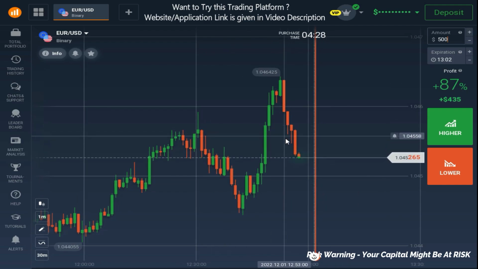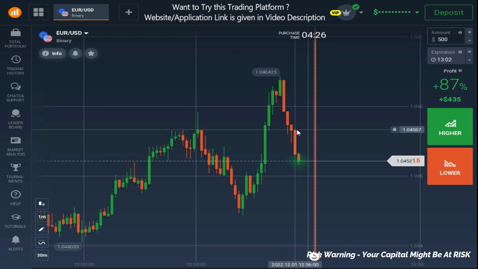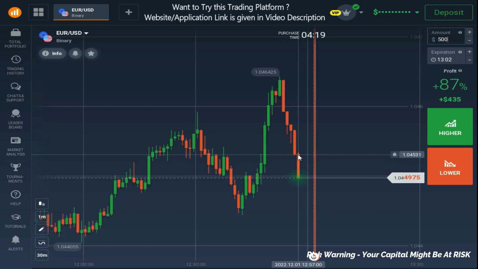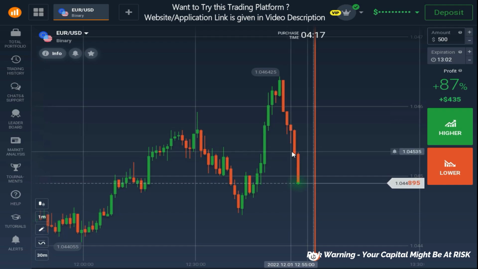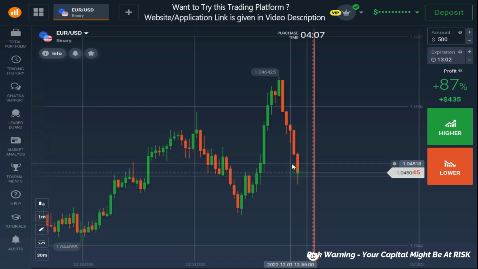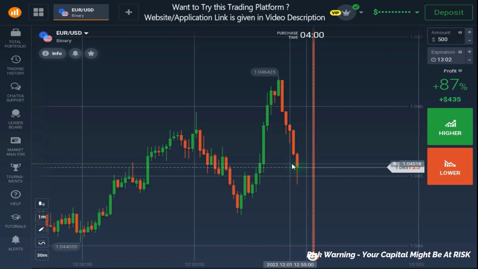Right now you can see that the market is getting rejection, but it is creating strong bearish candlesticks, which means the market is now moving strongly in the downward direction, but the overall trend is an uptrend. So we will wait for the market to get weaker. When the momentum is weak, we'll try to find a good strong support level, and as soon as we get a strong candlestick confirmation on the side of the bulls, we are going to place a 5-minute trade.